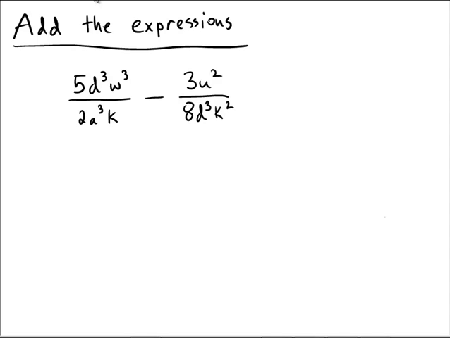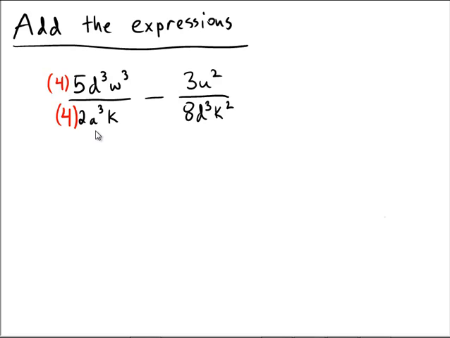So as I look at the numbers in the denominators here, I see a 2 on the left and an 8 on the right. So I'm missing a 4. So I'm going to put a 4 down here in the bottom because 4 times 2 is 8. But if I do that, I need to make sure to simultaneously do it to the top also, because I can't just change fractions unless I do to the top what I do to the bottom. Remember, that's like multiplying by 1 like we talked about in class.